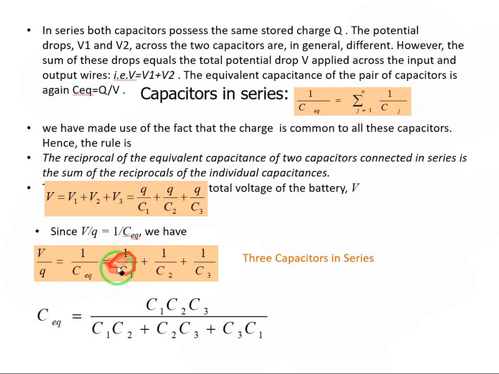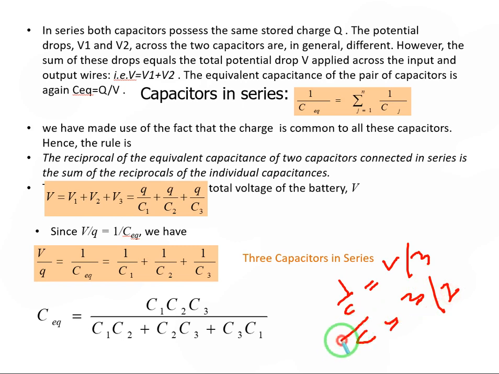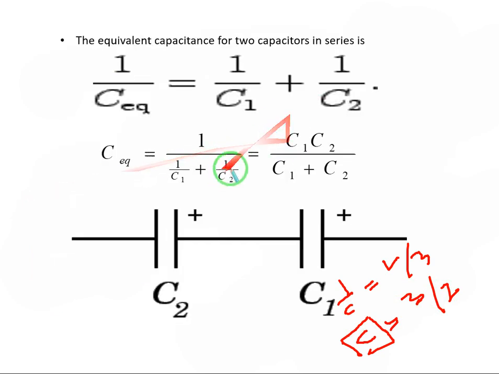Just add all these values. When you have added all these, let's see, 1 over C equivalent is equal to, just for your information, say 2 by 3. This is equal to 2 by 3, and we need C. So to get the C value, flip the value, so it will be 3 by 2. Okay, because we always need C values. So just flip the value of your result, so it becomes 3/2. Again, you can use this formula, but you can also add all these values, then flip your answer. Okay.